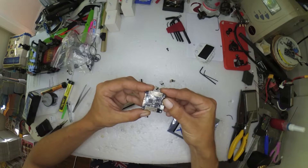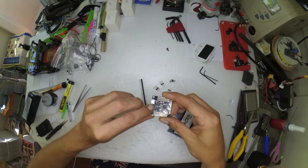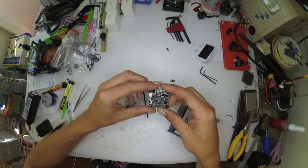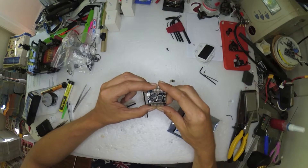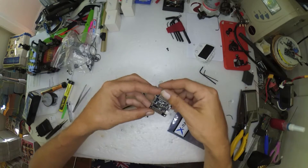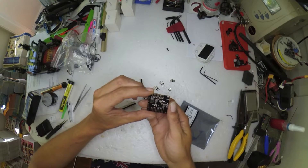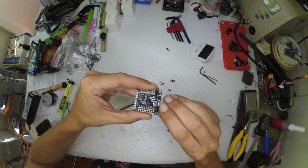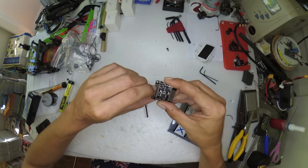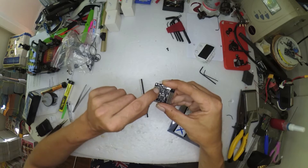Another advantage of this board is the push button bootloader — I do like that. It's something you're going to have to think about when mounting, and make sure no wires accidentally hit it in flight. I don't know what that would do, but I do really like the push button idea. Orientation seems good — that's forward. We've got our USB port out to the side, and we can have our motors front or back — that's awesome. 128 megabytes of flash, which is the highest out there. We've got buzzer pins on the bottom to solder to, a Spektrum satellite port up the top, and a dedicated SBUS port down here.